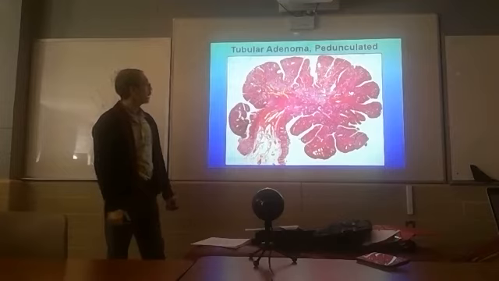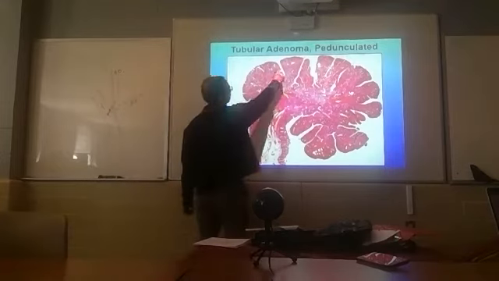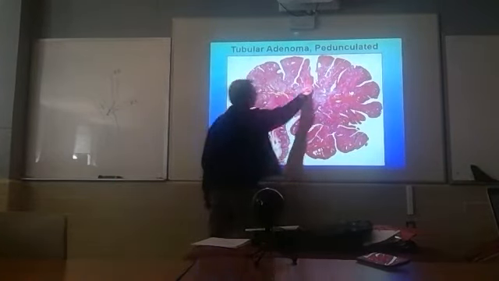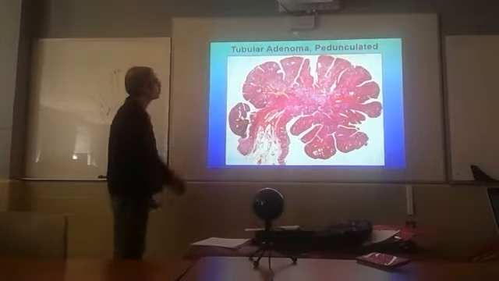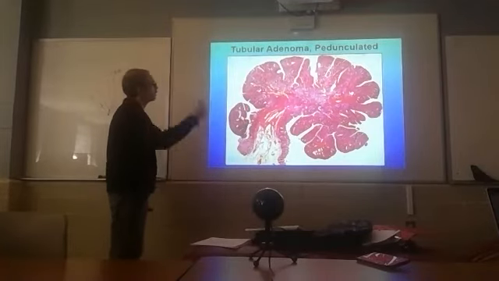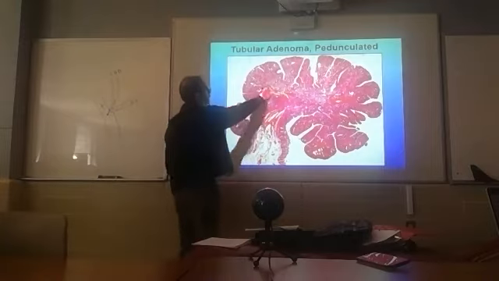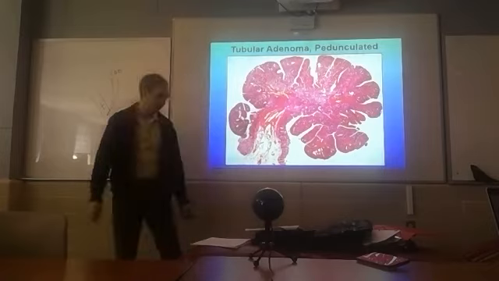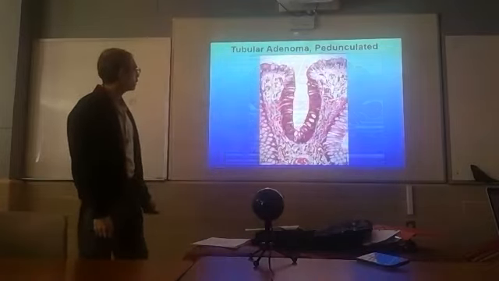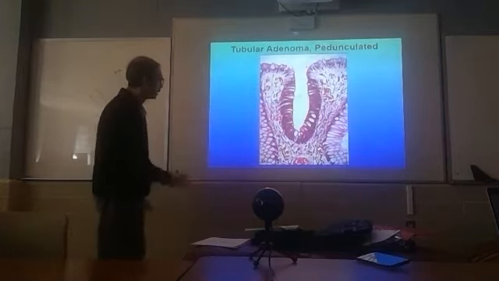This particular polyp has an overall architecture that forms little tubes. See little tubes here, cut down. As a result, we call this a tubular adenoma with pedunculated morphology. Pedunculated tubular adenoma. Again, the big problem is up here in the head. This is where the dysplastic epithelium is. Take a close look at this epithelium. You can see there is indeed dysplastic epithelium in the head of this polyp.